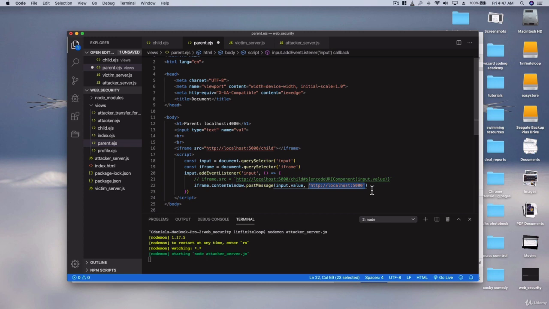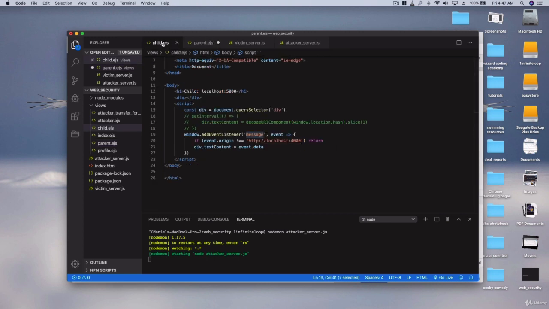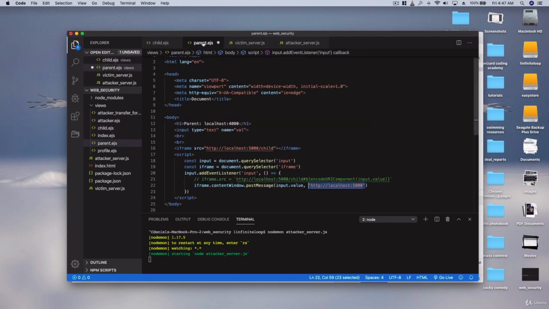So if someone else embeds an iframe and tries to change a message, they won't be able to, because the child is saying that they want to accept only messages from port 4000, and the parent is saying that they want to send only messages to port 5000. They're essentially saying, hey, we want to cooperate with each other, and we know this is cross origin, but because we're using the postMessage API, it makes it a safe API to use. So this is a form of communication across origins.